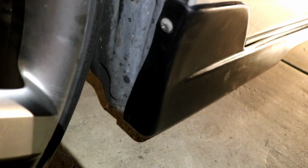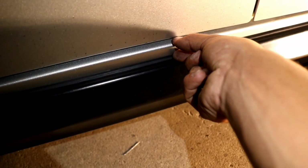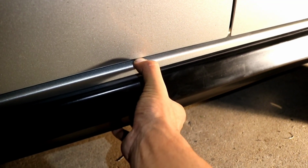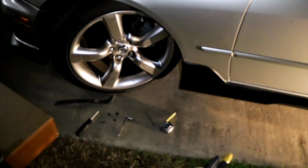I think I'm just going to drill another hole right here. Oh, my bad, I was using the light. Drill another hole right there, right here, and then use one of the factory holes. I don't know if I'm going to put anything in the middle because it is sagging a little. You can see right there, it's got a pretty decent gap compared to over there and in the front. I might just leave it for flexibility, because I know I'm going to be constantly hitting these going over speed bumps and stuff. But now, to move on to the other side.